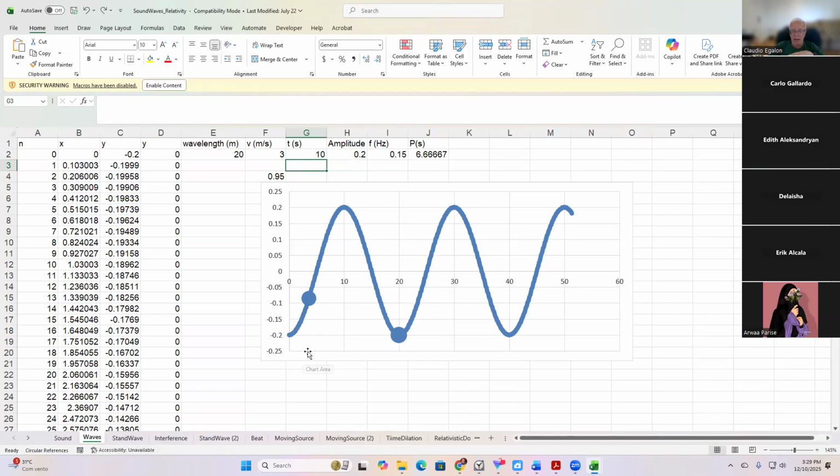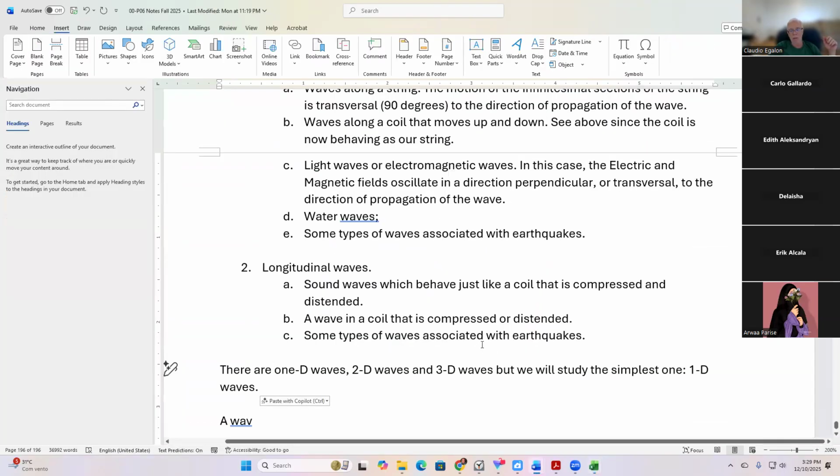But a wave on the surface of a pond is a two-dimensional wave. You disturb the surface of the pond and you see that circular wave propagating from the center. It is a 2D wave. And a 3D wave is more complicated. Like an electromagnetic wave, a point source of light generates a 3D wave. It generates spherical waves.